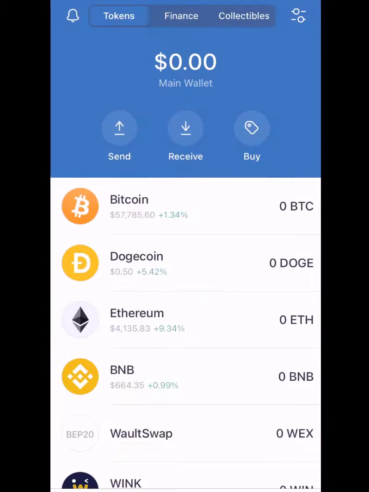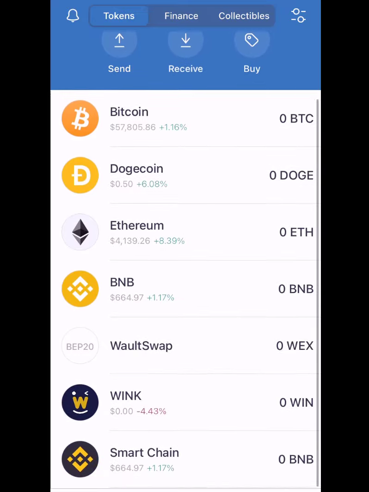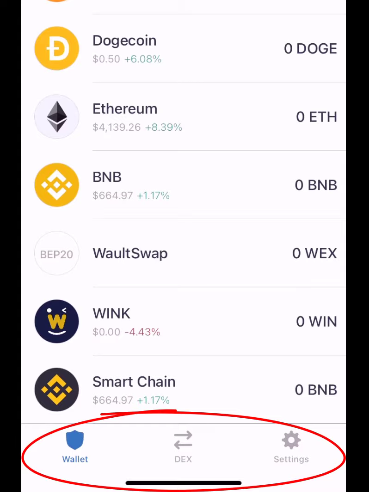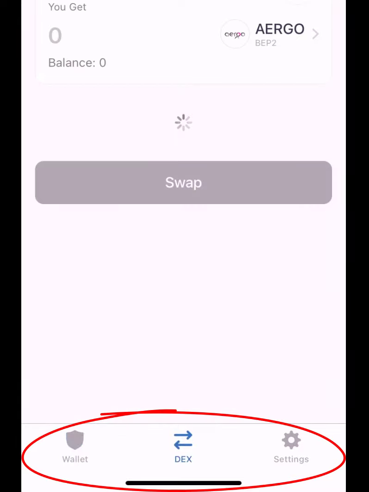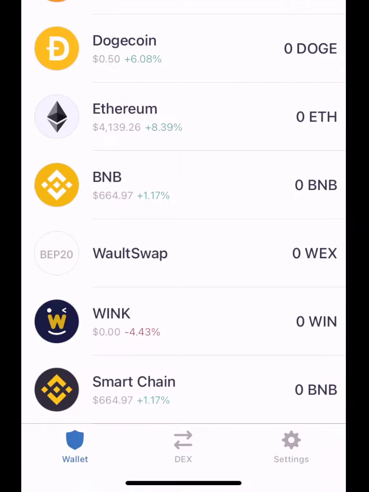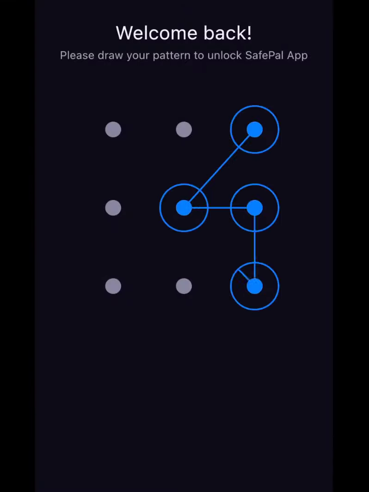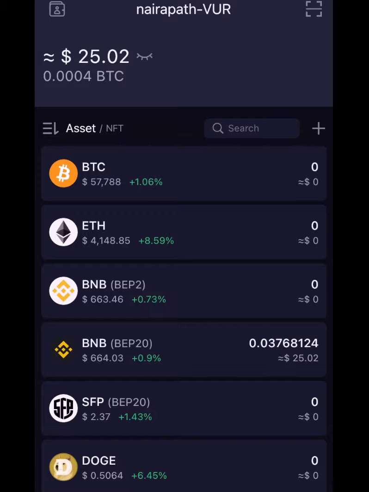Now, I would have used Trust Wallet for this tutorial, but there is something called the apps, like a browser inside the wallet where you can access an exchange directly. But for the apps, those using iOS, they don't have the function on their app. Maybe they are still working on it. But for Android, it's always down here. So I'll be using SafePower to do this tutorial on how you can purchase from Pancakeswap.